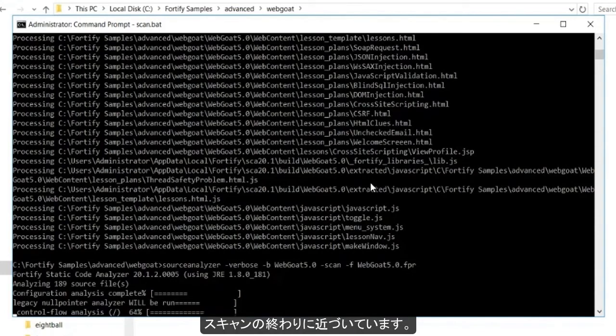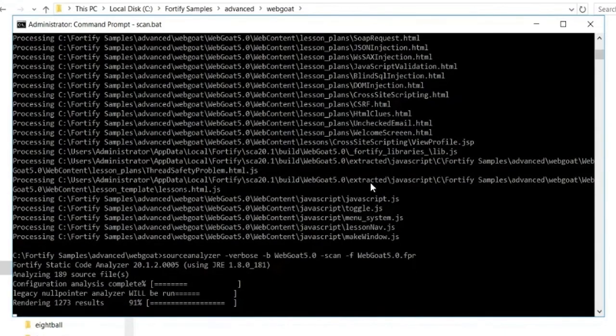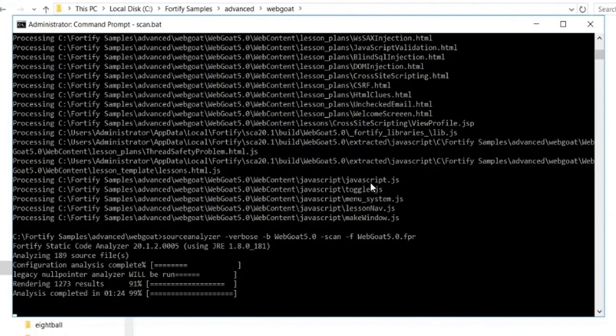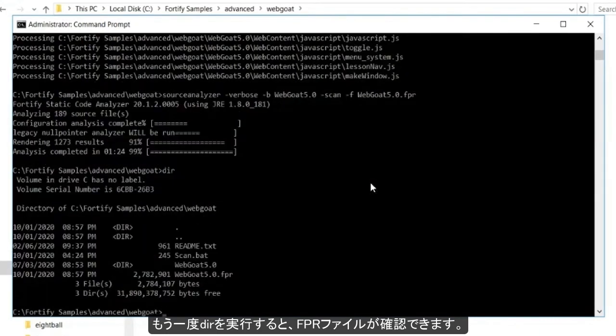Getting towards the end of the scan now. And there you go, the scan is now complete. If we do a quick DIR again, you can see we now have an FPR file. That is the results file we talked about.